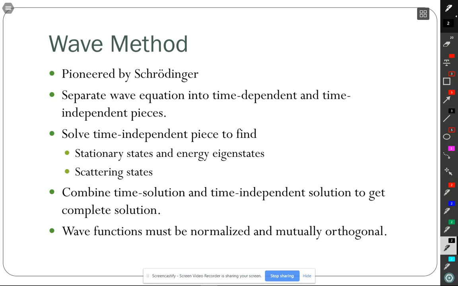Technically, if the potential energy was time dependent only and not position dependent, you could do it as well. But in almost all of our problems, and certainly all the problems we did, the potential energy was position dependent, and so it works. And so then we have the time independent and the position independent. The position independent solution always gives us the same result. You had one test question where you had to say, okay, so assuming that you correctly found your position wave function, what's your overall wave function?